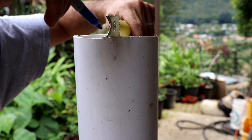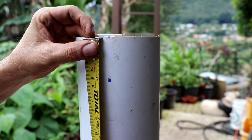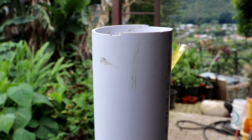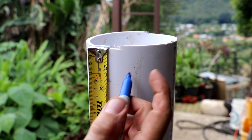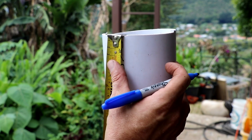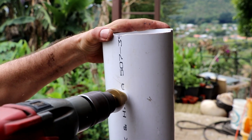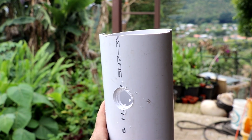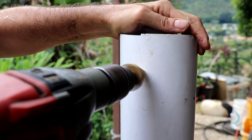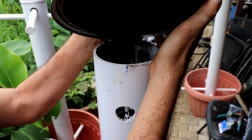Nothing complex here — we're going to offset the holes just like we did below. The first one will be at two inches, the next hole at three and a half inches, this next hole at two inches again, and then the last hole at three and a half inches. Where you place your holes and what material you use is completely up to you — I needed something light and weatherproof, and I think this is going to do the trick. We'll go ahead and drill out those holes, and this is what we're going to place the top pipes in, which will create the actual support trellis for our dragon fruit.